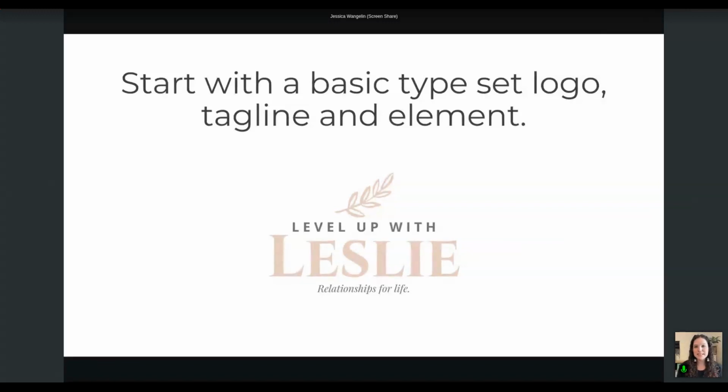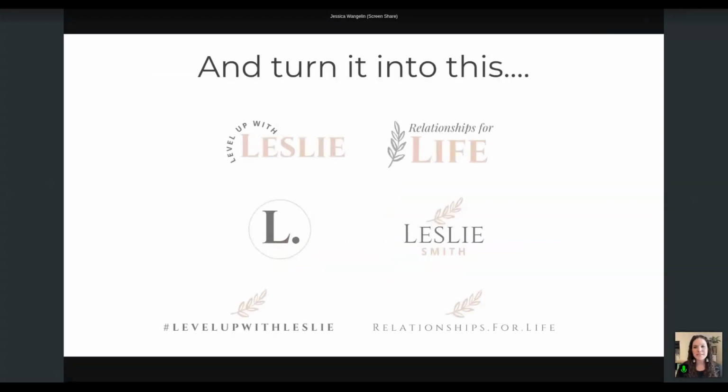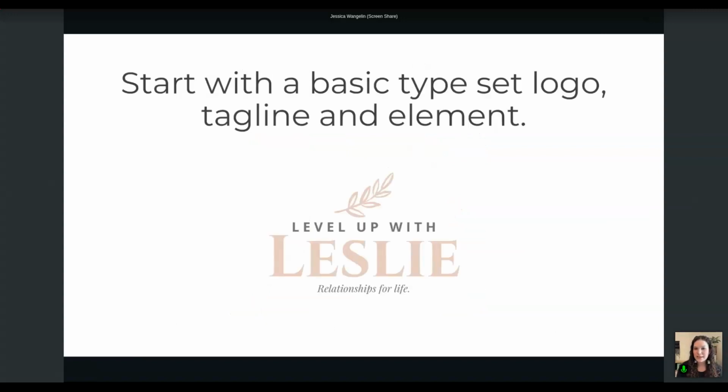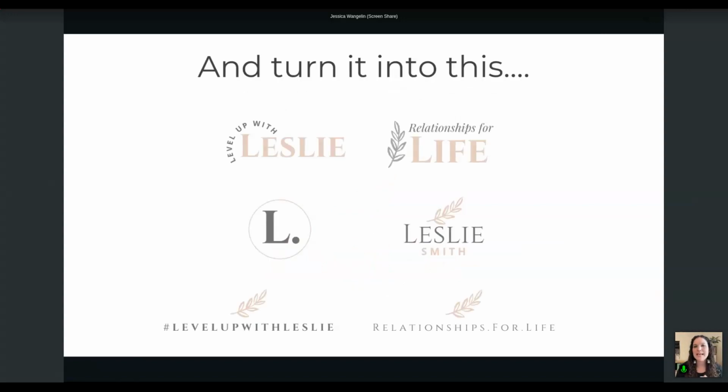So take this one. These are all of the ways that you can turn your logo into a logo suite, or what's often called alternative marks that you can use for your business. Looking at the comparison, if this is a basic one you have, there's 3 fonts going on here and 2 colors and an element with a tagline at the bottom. You can take different parts of those and change it into any components of these, where you are playing with the text, changing the italics a little bit, creating some different elements like circles, and putting in something like a tagline with a hashtag in different ways you want to use it.